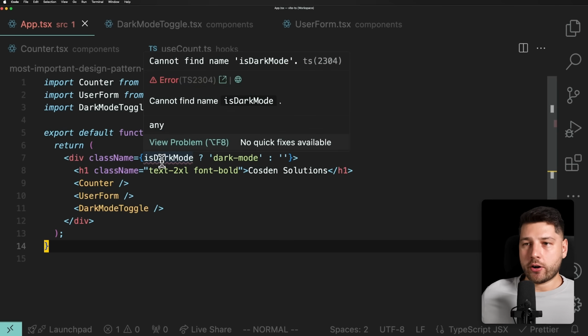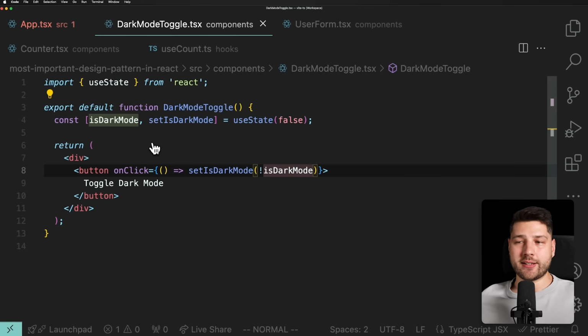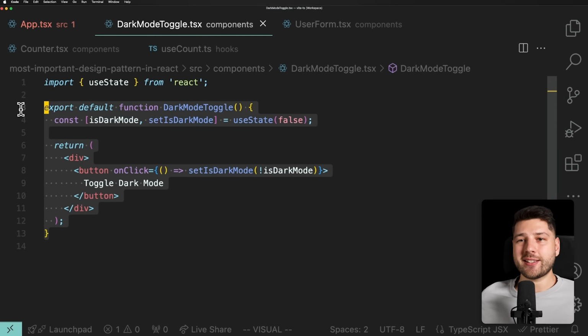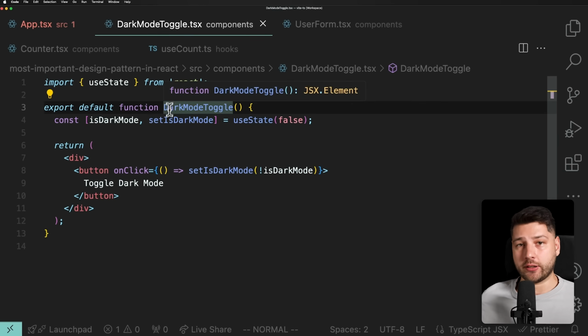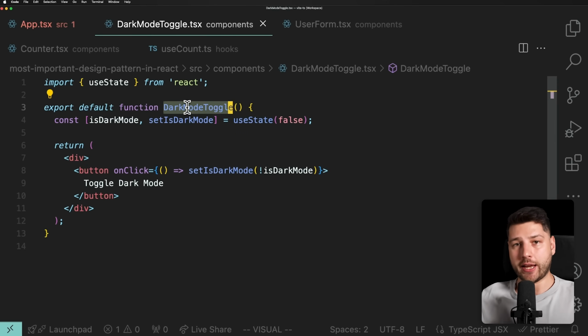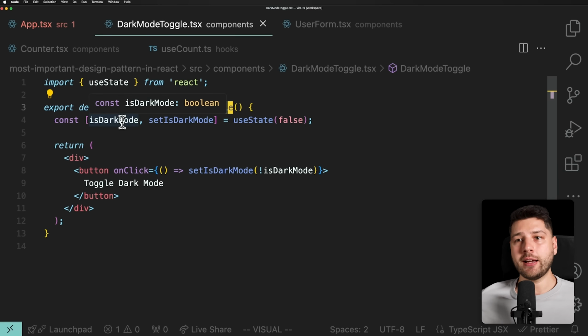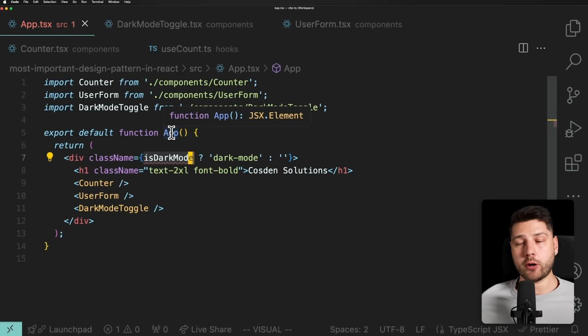Now back to this error here. Yes, we're no longer having access to isDarkMode because now it's only inside of this component. And the thing is, this is actually bad code because this isDarkMode property is only local to this component here. It's not being shared across the application. You wouldn't want to do this. Ideally, you would convert this into a context that holds the application appearance, the state, the theme, if you will, if it's dark mode or not. And then you would access that property over here in the app component or any other component using a custom hook that accesses the context.